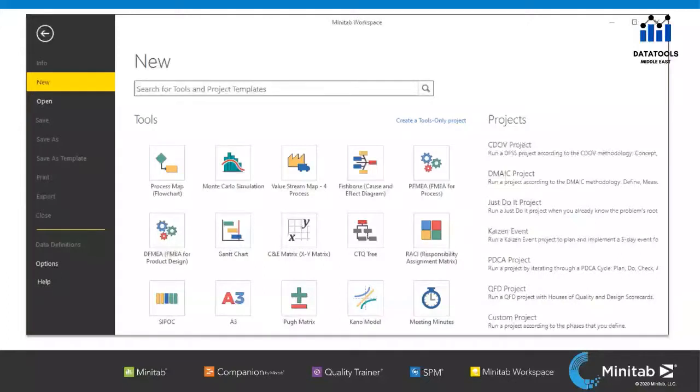This is just a screenshot. You will see what you are seeing right now on the screen, but you will see one of them in action in a few minutes when Austin will give the demo. And if any one of you has experience with our product Companion by Minitab, you may recognize that some of the tools here are shared, which means Workspace shares some of the tools with Companion.